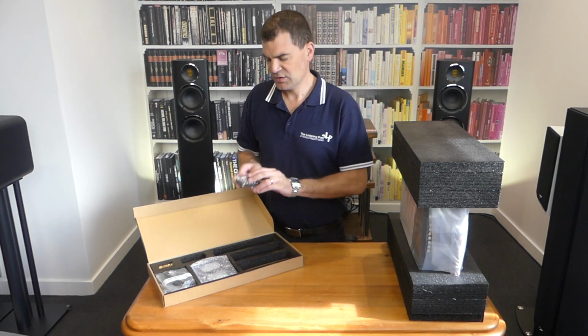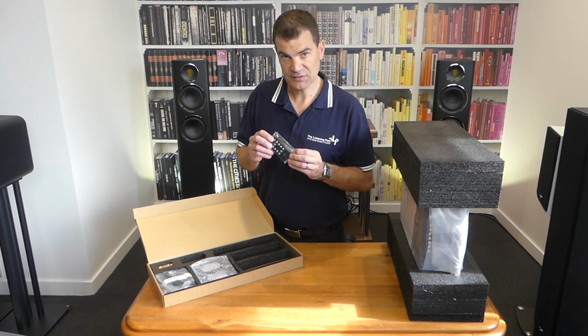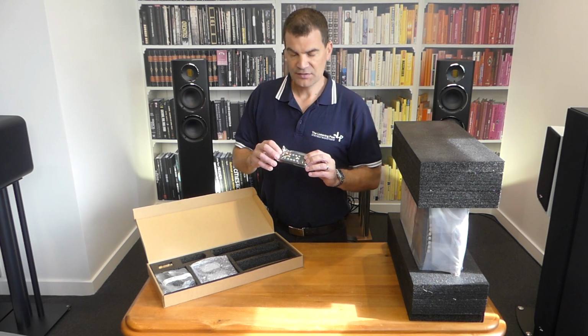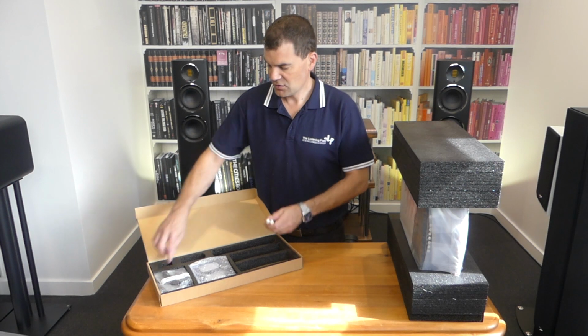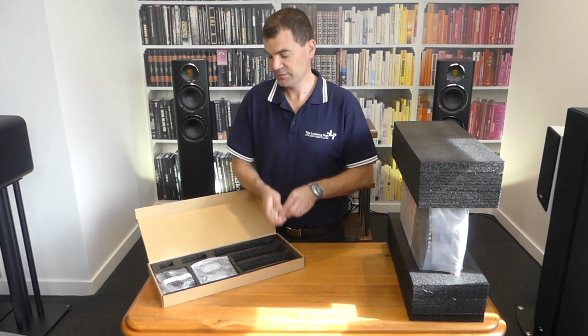You've got a second, much smaller remote control. Now this relates to zone 2 settings. This is a 9-channel amplifier, so obviously you're able to set that to do a number of other things if required. There's a set of 4 AA batteries.